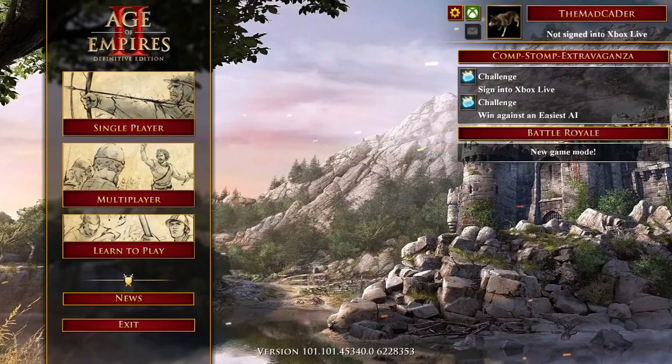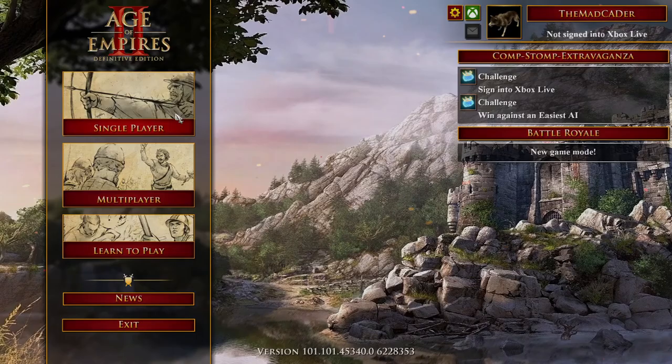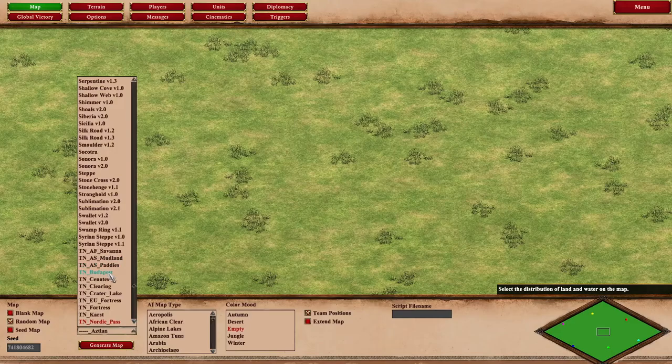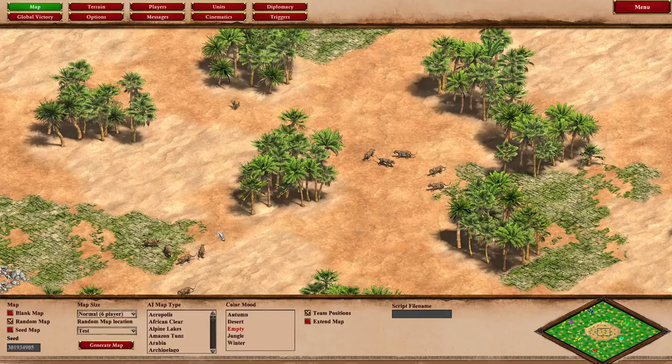Hey everybody, I've got another map for us to look at today, so let's go into the editor and we'll see what we have for us. So, 6-player game, and I have loaded it into the test script. So the map we'll be looking at today is Jaguar Den.